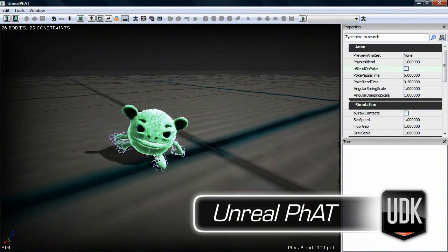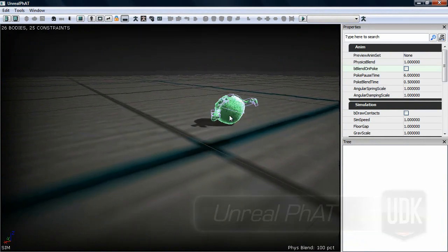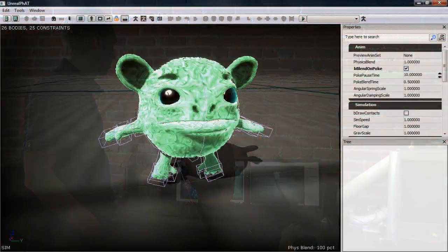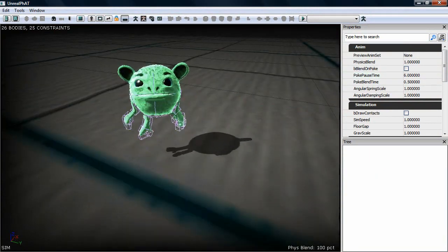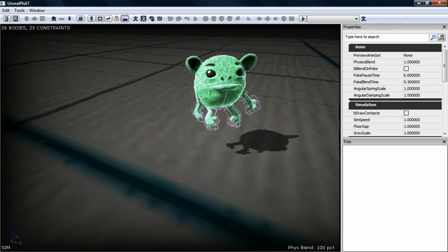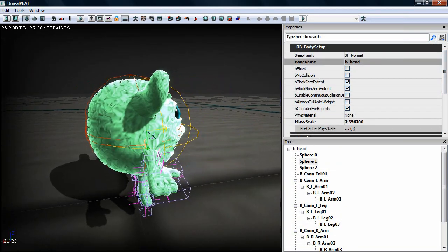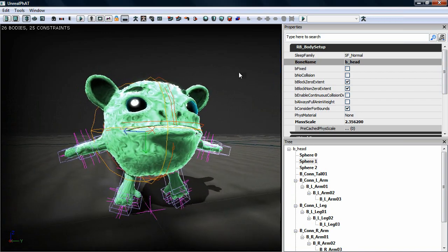This is FAT, the Unreal Physics Asset Tool. This allows us to preview what our character's physics animations are going to look like right in the editor. He's able to manipulate our character and move him around in a ragdoll mode where his body parts are flapping around. We can see how that reacts and tweak parameters until we get exactly what we want. It's another example of what-you-see-is-what-you-get — we can do it right from the beginning and use it in our prototyping phase. That saves an enormous amount of time.